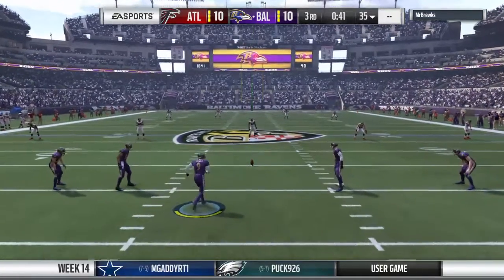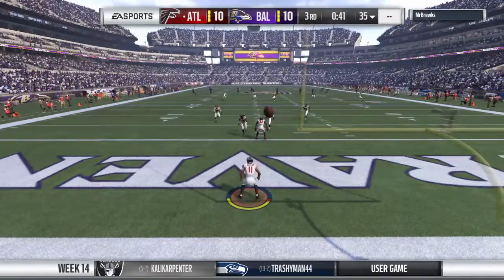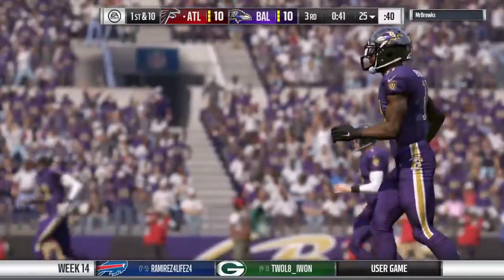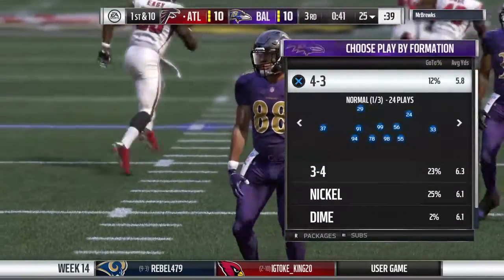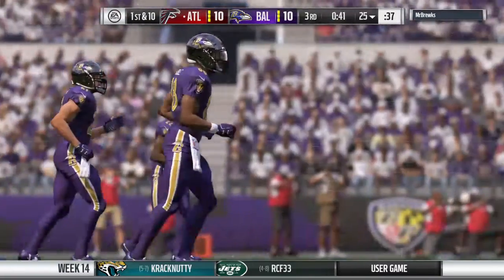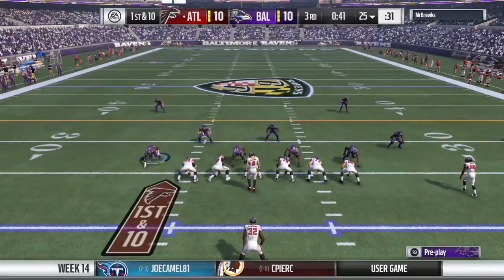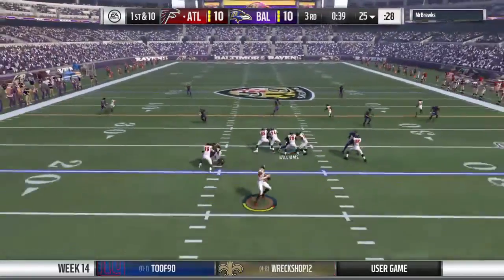So a tie ball game here as the kick's away. And they will not get a chance to return this one as it's through the end zone for a touchback. Atlanta now coming out on the field. And they'll just simply be looking to build off the confidence of the last time out where they scored a touchdown. That confidence is powerful, isn't it? When you've scored once, you feel like you can go back out there and get it done again. Doesn't matter what the defense throws at them. They feel like they're in a groove right now, and they want to get out there and show it. Yeah, hoping to stay in that groove here this go-around.